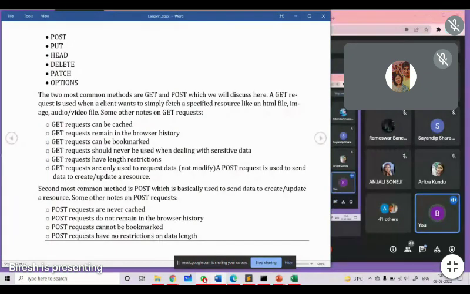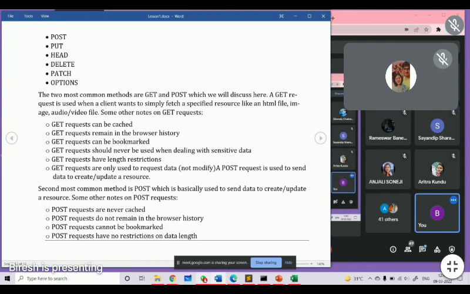These three things are the most common. All right. You don't need to know all of them thoroughly. It's okay. Get and post are the most common. We will discuss.